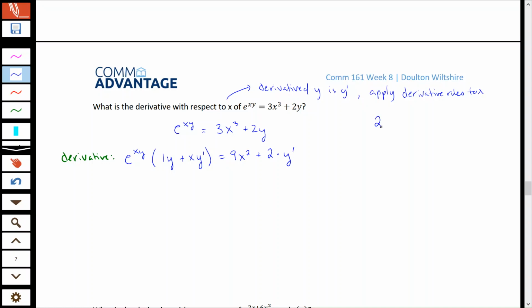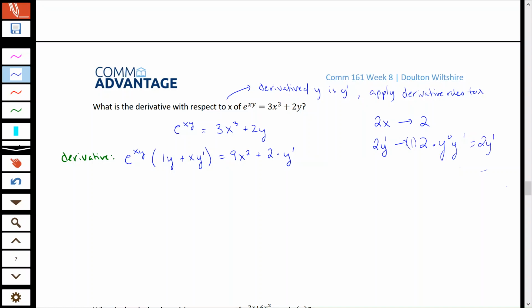Right? If it had just been 2x, the derivative of 2x would be 2. But with 2y, the derivative is 2 times the derivative of that inside, right? Because think about it, if it had been 2y cubed, we would have brought that cubed down and then had y squared times y prime. But just because it has no exponent, the rule stays the same, because really that exponent is 1. That 1 comes down, and the derivative of y becomes y to the 0 times y prime. And it just turns out that y to the 0 is just 1. So it gives us this 2y prime there.